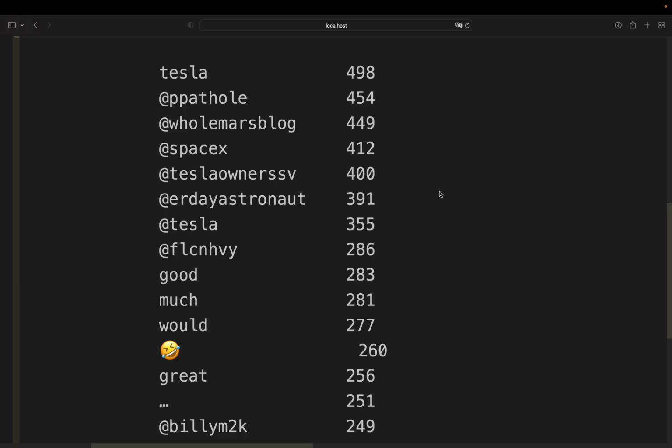So what you're seeing here are the top 15 words used by Elon over the last 10k tweets. And what I found quite interesting or even funny here is that he does reference this user more often than his own companies, except Tesla. Also, what you can see is that he's using positive sentiment indicating words like good and great. He uses the smiley quite a lot and dot dot dot indicating a form of speechlessness. Interestingly, the Dogecoin founder is referenced quite a lot.